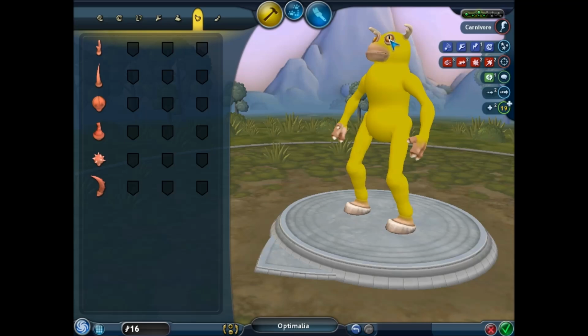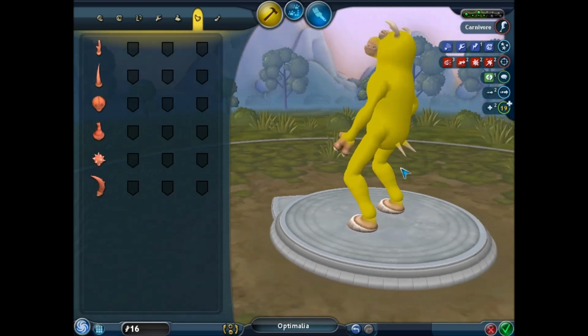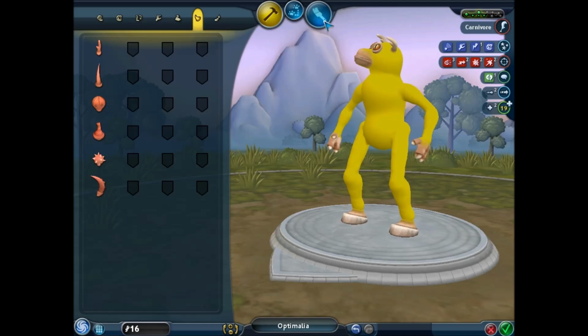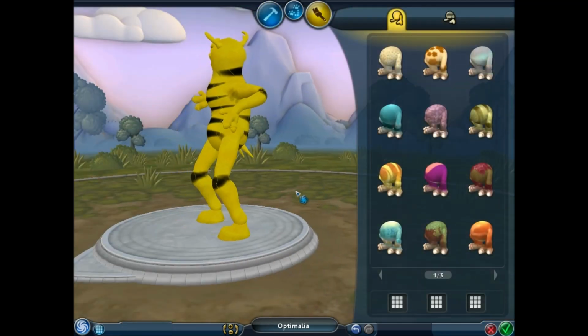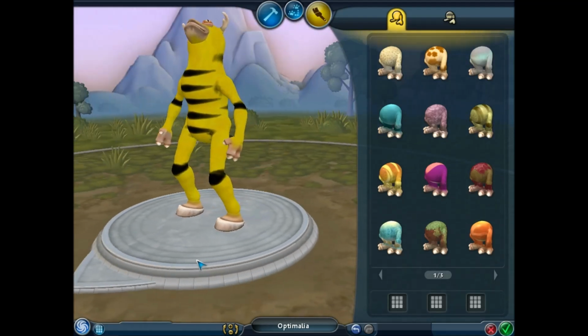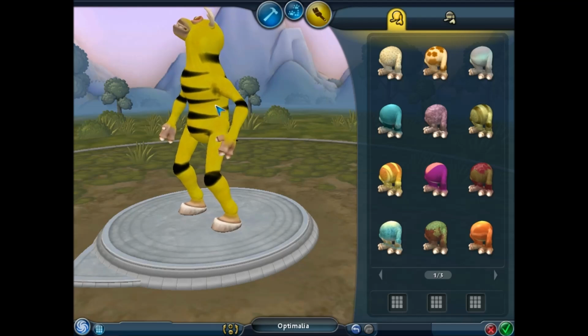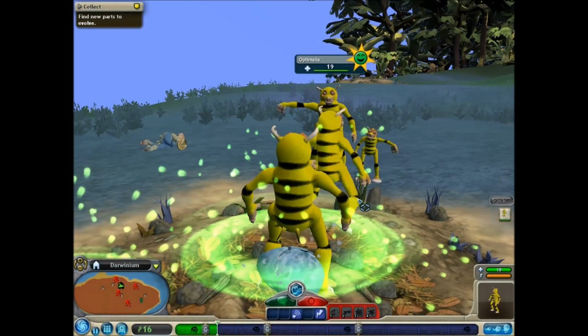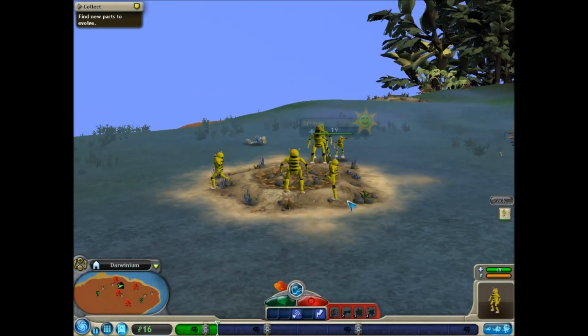Now he is a fearsome creature. Yes. He looks very, very dangerous. And he is very dangerous. And he is somewhat fully optimized. The only thing I didn't change was give him more health, which I didn't really need to do yet. So, join us in the next part to see how to better optimize your creature.